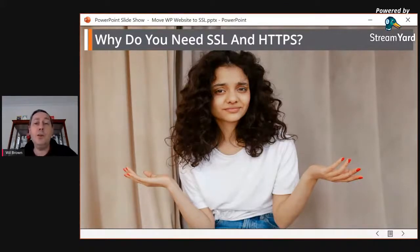So having encryption there is a great idea. Secondly, having a secure website has been proven to be a significant signal in the Google ranking algorithm. So nowadays, it's almost a must to have your entire website running on SSL, and not just your checkout page and your payment page, your whole website. Studies have been done looking at websites that are very, very similar, almost identical, and those running on HTTPS rank higher than those on HTTP. So for any other reason, even if you don't have personal data on your website, just going over to SSL and HTTPS can boost you in the Google ranking factors, which is a great thing for everyone.